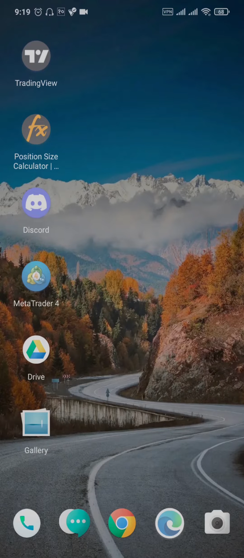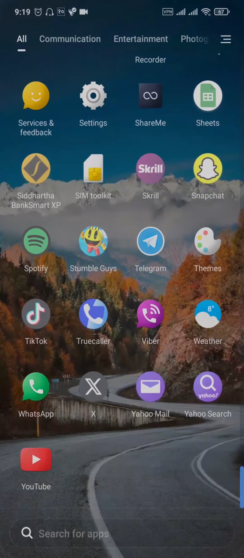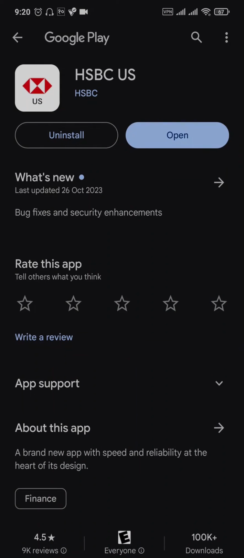to solve this issue. The first solution of this video is you can try to update your app of HSBC. If you're having this issue with your HSBC bank, then it is likely happening due to a bug. So if there are any new updates available, make sure you update the app. Head over to the Play Store or the App Store on your device and search for HSBC. If you see any new updates available, make sure you tap on update and update the app.